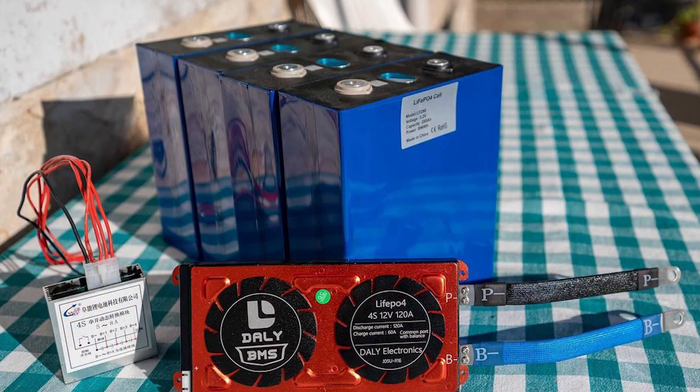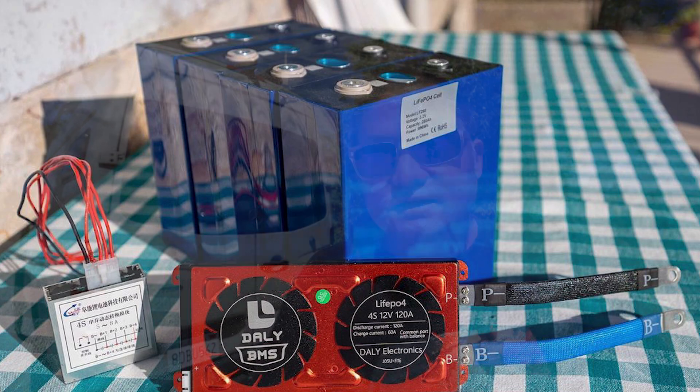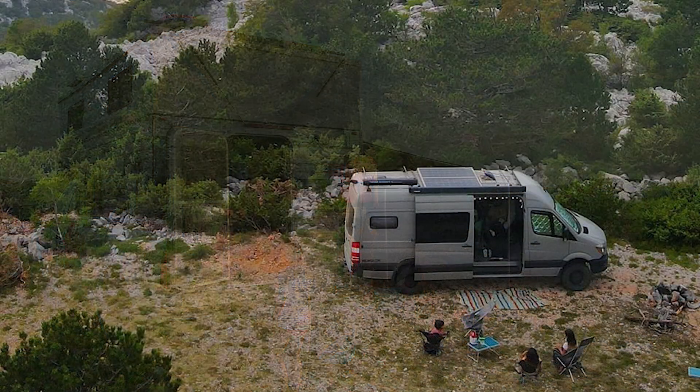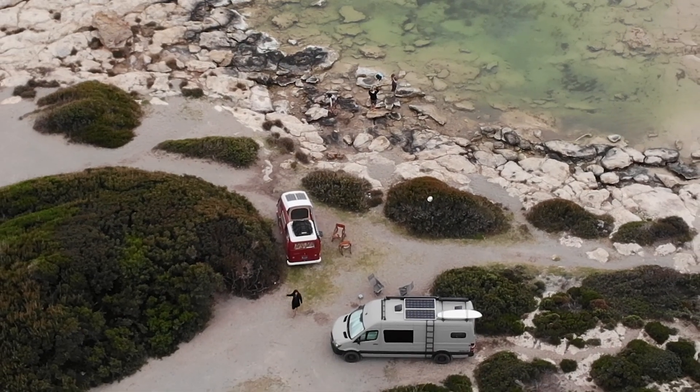A lot of you are here because you watched my DIY lithium iron phosphate battery video. What's just as important as having enough capacity in your battery bank is the ability to recharge it. If you plan on living off-grid like we do most of the time, you're going to want a reliable way to top off that battery wherever you go. The primary way we do that in our van is through solar power. I'm going to briefly go over exactly what we have, how we use our solar system, and some tips and tricks on how you can maximize your investment in a solar system for your camper van.